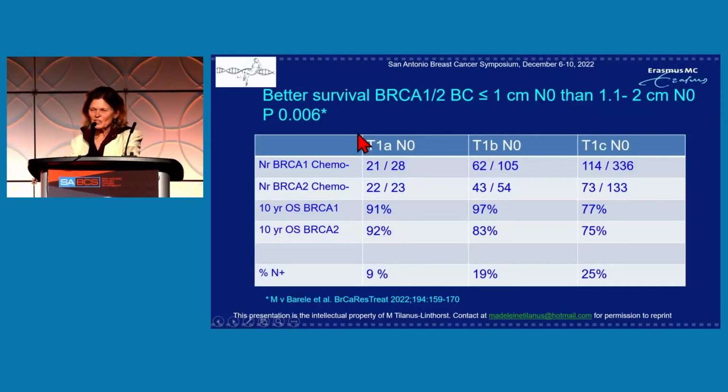And recently, it has been shown that in BRCA1/2 mutation carriers, all detected node negative, those who have not got chemotherapy, who were detected smaller than 1 centimeter, had clearly a better 10-year overall survival than those who were detected between 1 and 2 centimeters, although all node negative. And we know, of course, that with increasing size, you also get more node positivity, which also will reduce the survival. So together, that means that detection on average below 1 centimeter is at the moment nearly only possible with MRI.